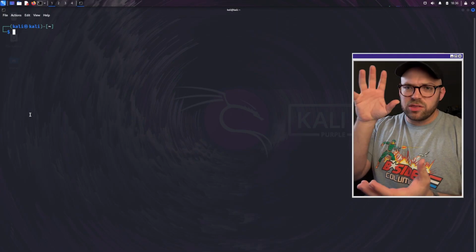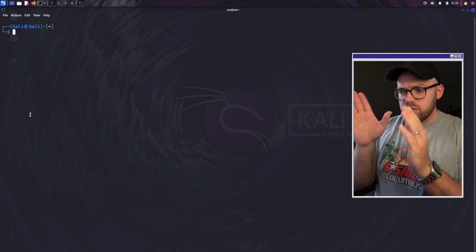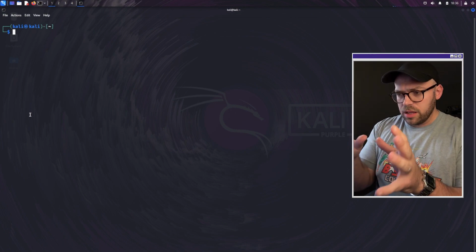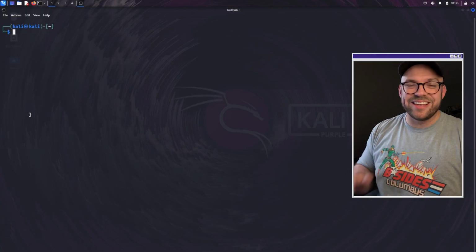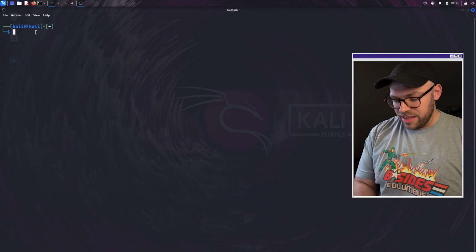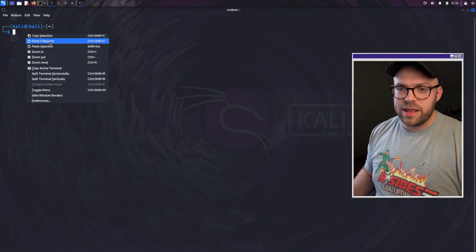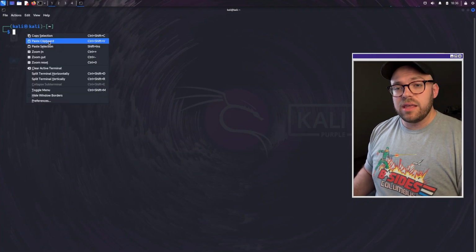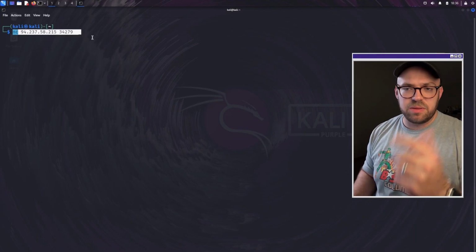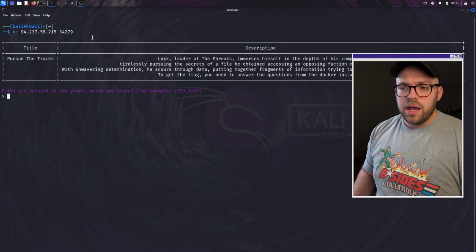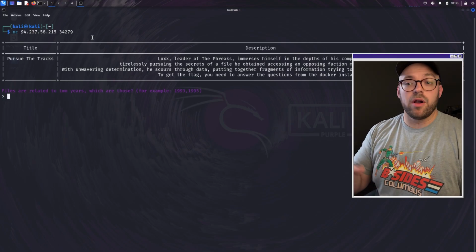All right, so I launched that Docker machine. I've gone into my VMware hypervisor and set up my Linux machine. All I'm using this for exclusively is to run the netcat command. So I'm going to run that command. I just copied it from the website and I'm going to paste it in. This is just the IP address with that port. And then we're presented with the same information as before in our fictional event.